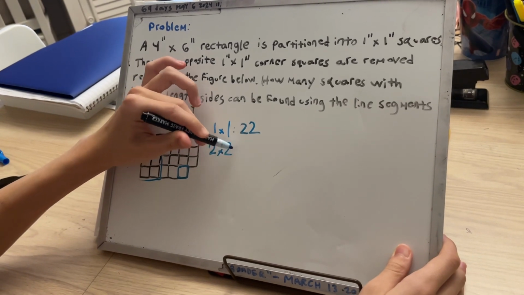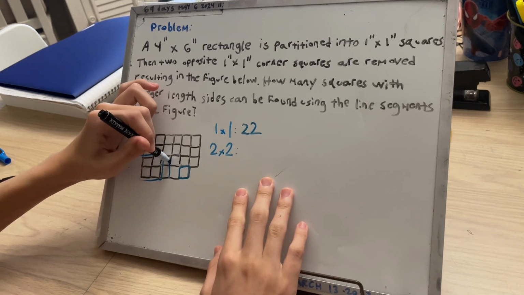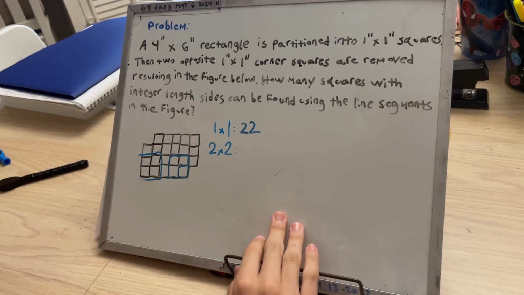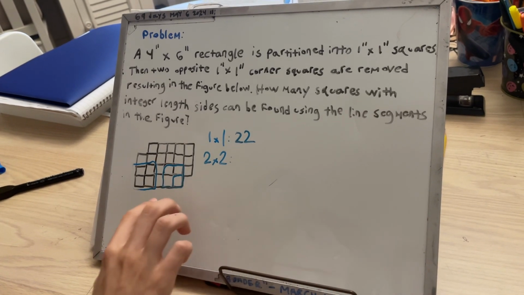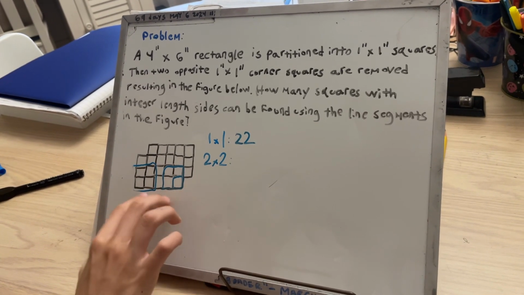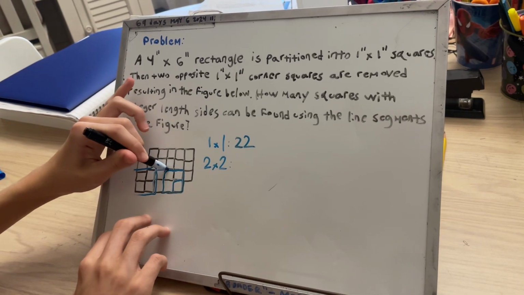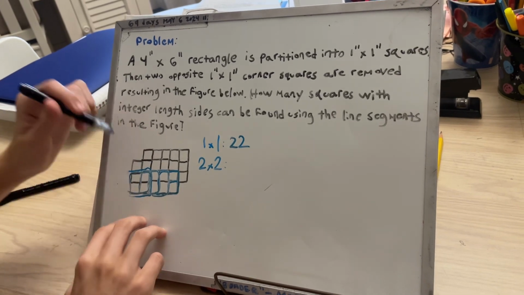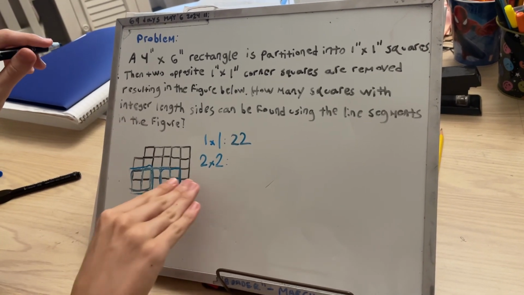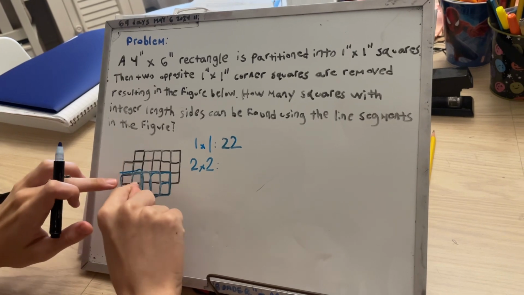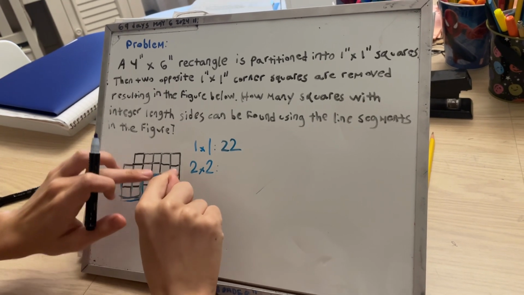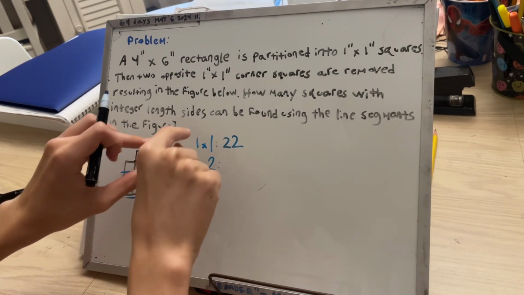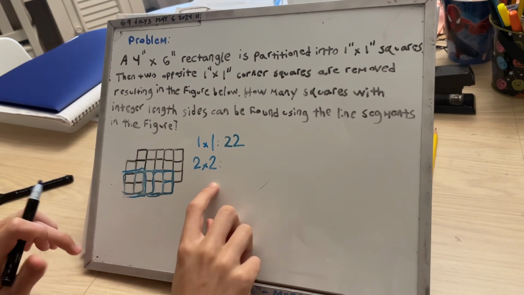Then we go to the next size, which is 2x2 squares, which look like this. Now, if you're highlighting them and outlining them in a different color like this, it makes it pretty easy to view and see how many squares there are in the figure. And you can just keep overlaying lines, 2, 3, 4. Then you don't even have to outline them once you know what they look like. That's 4 down there. Then here, this is 5, 6, 7, 8, 9, 10, 11, 12, 13. Just moving your outline around to get 13 2x2 squares.